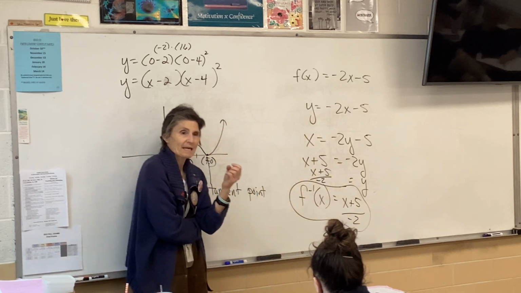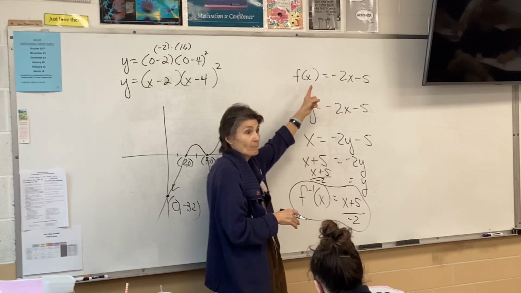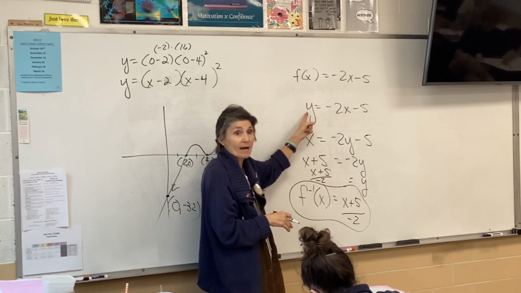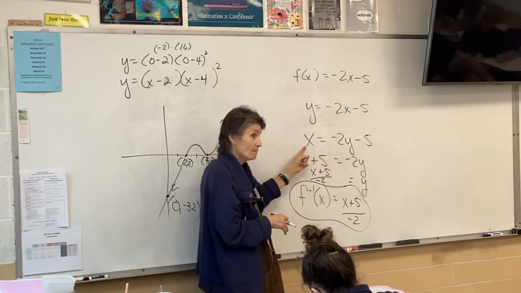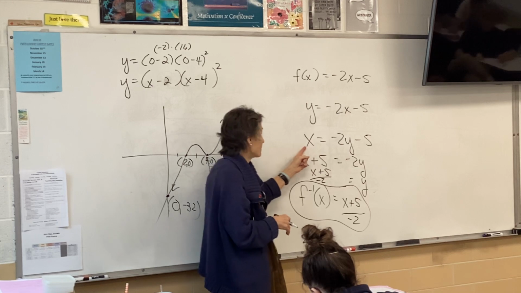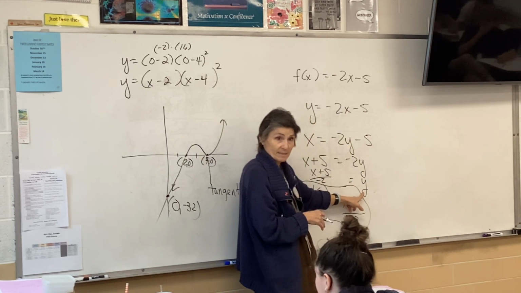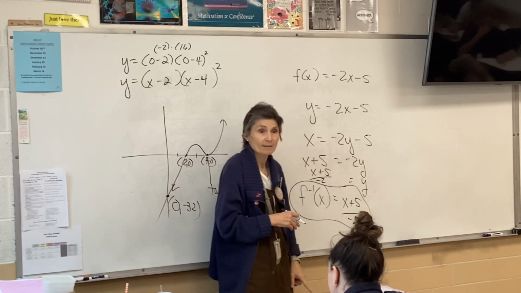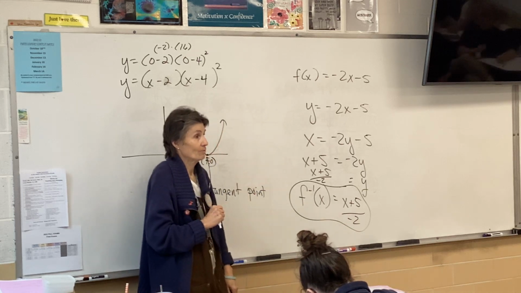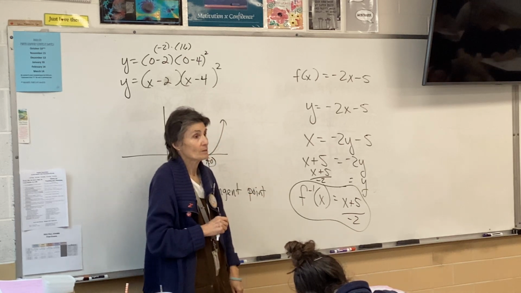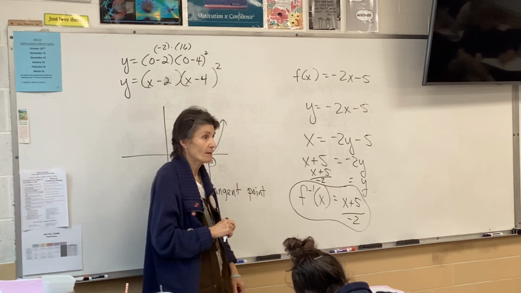What are those steps again? What did I do first? You flip the x and y. Well, first I remembered that f of x is the same as y. Then I switched my variables, and then I just started doing things to get y by itself, and that's the answer then. So switch your variables and get y by itself. Switch your variables, get y by itself. Maybe you making a note of that on your paper.